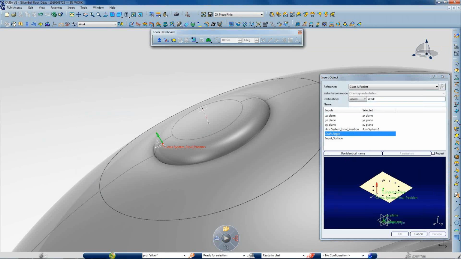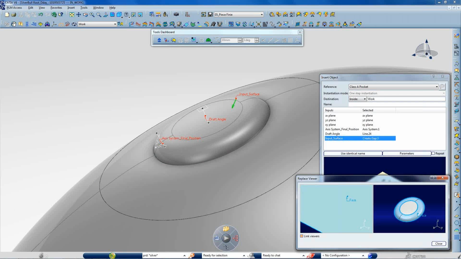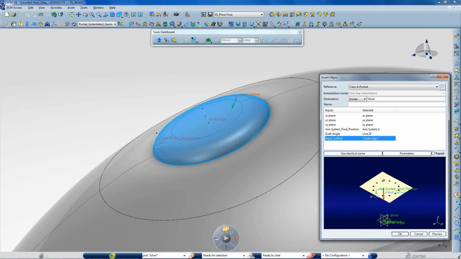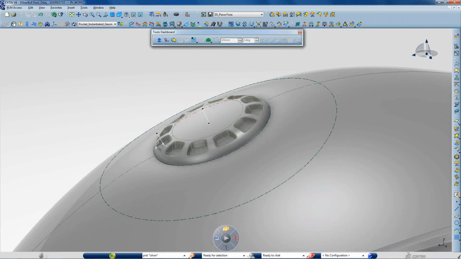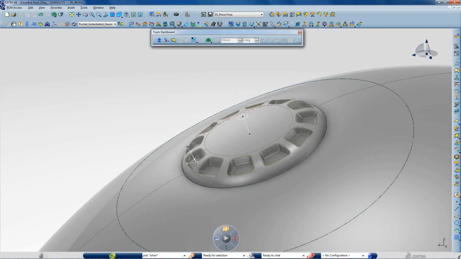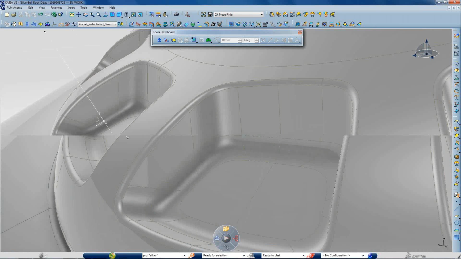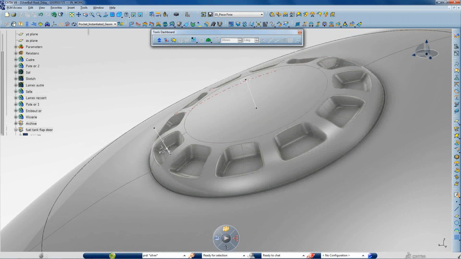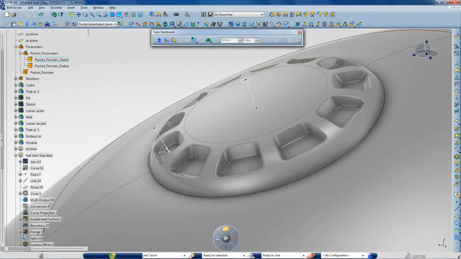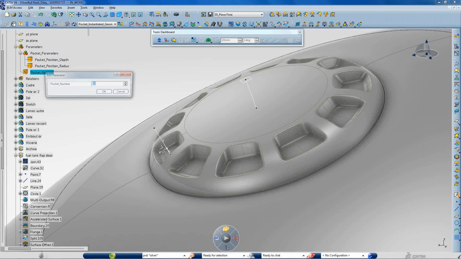And I will use a knowledge pattern to put that pocket on the cap, which will automatically generate all the pockets with a radial pattern. It will automatically generate the cutting and the stitching of all the surfaces. As it is associative and feature-based, at any time I can change the number of pockets I want from these patterns.